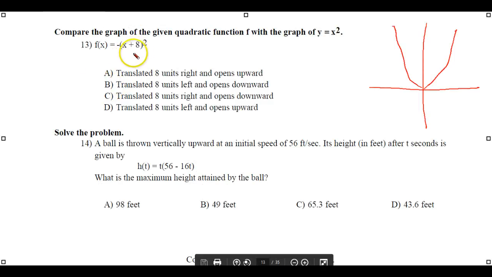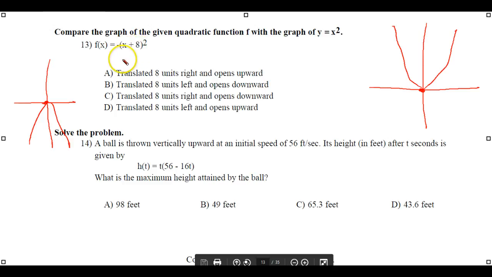Now in number 13, again, they're asking for your skill in this type of parabola. When the parabola has a negative sign out in front, we said it's going to open. If this were just a negative x squared, this would open this way. Because they're asking us to compare it to this, which we had in the previous slide here. This is this graph, where again our y-intercept is 0. Here it's also 0. But now we have a +8.